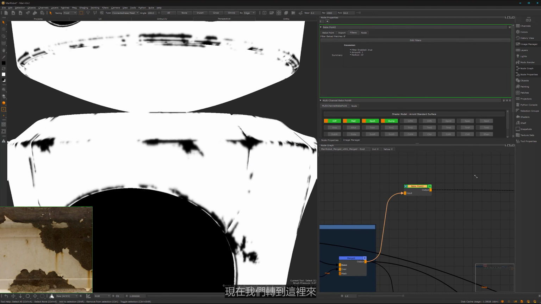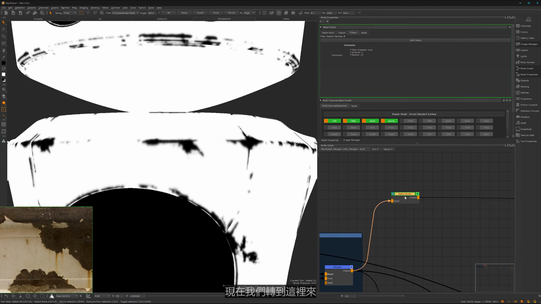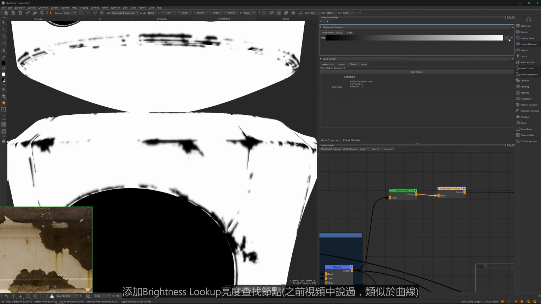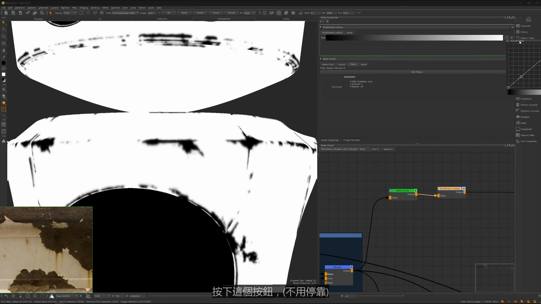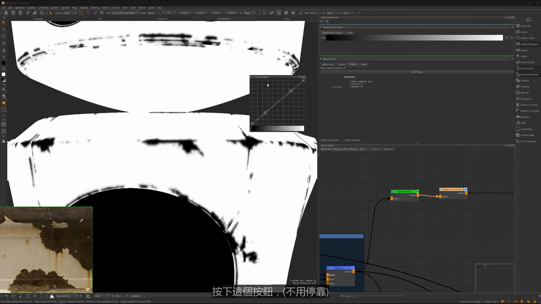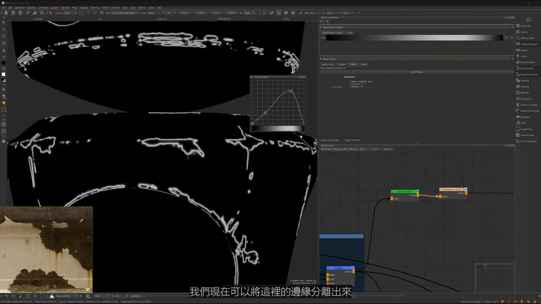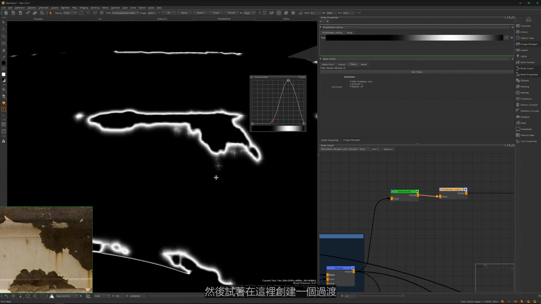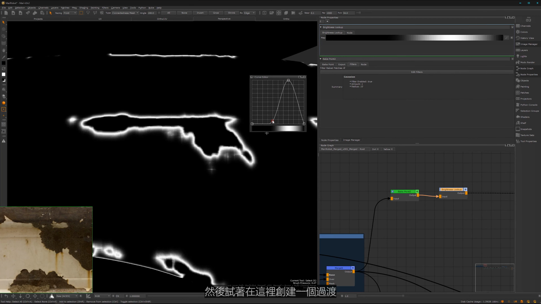And now we can go inside the node graph and add our brightness lookup node, which I mentioned earlier in the video, it's like a curve. So by pressing here on that button, we can now isolate the edges here. Let's try to create a bit of a ramp here, and we need to invert it, I guess.